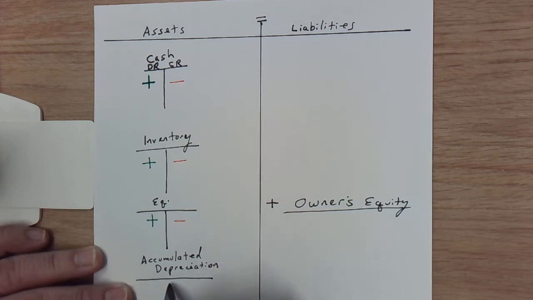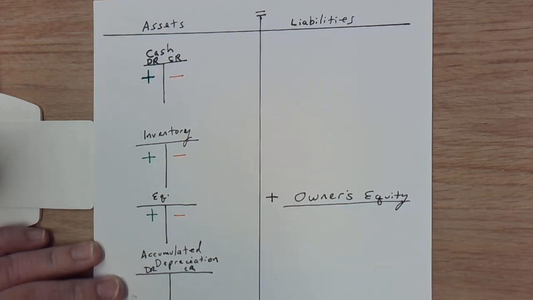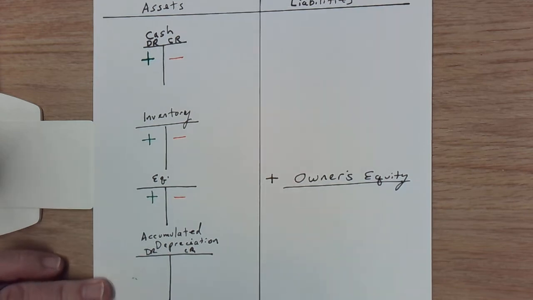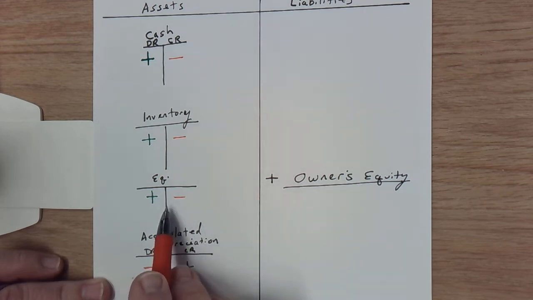the accumulated depreciation. And this is still, we have debits on the left, we have credits on the right. But accumulated depreciation is actually going to increase with credits and decrease with debits. And that's because it's a contra asset account. In other words, it's going to reduce the value of your asset. As your asset ages and is used, your depreciation increases over time, and we'll talk about it in more detail. It's going to increase over time, and that's actually going to offset the value of your equipment.